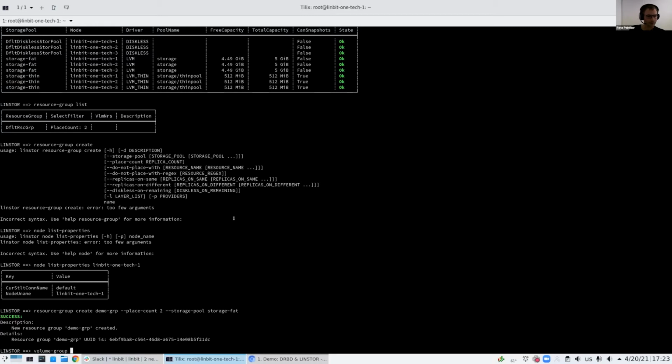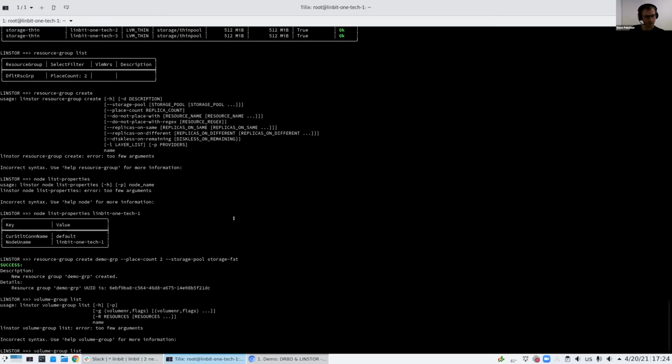And for the resource groups, so you don't accidentally create more or fewer volumes, we added this volume group object, which just ensures that you would not by accident create 5 volumes for a resource group, but it is only meant to have 1 volume.